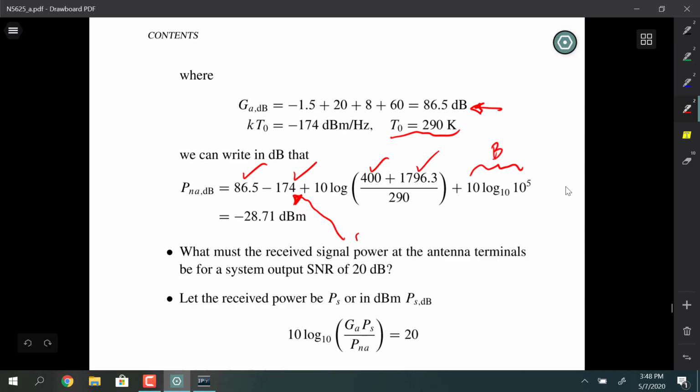This thing has units of dBm per hertz. This has units of hertz in the log sense. And then the others are just dimensionless, so that's just dB. So when you look at how the units work out, the dBm is the only thing that remains because the hertz cancel, and the dimensionless quantities just raise or lower the dBm level.